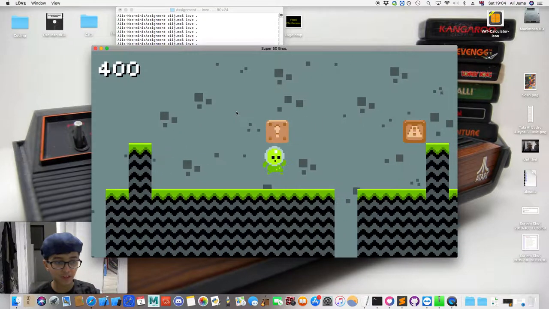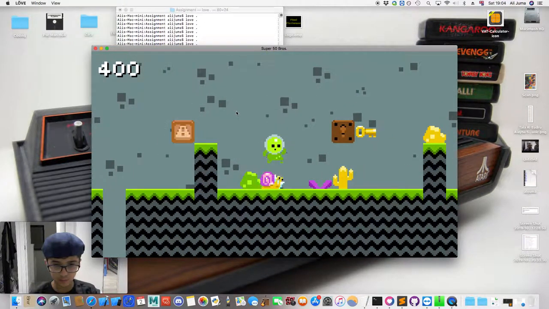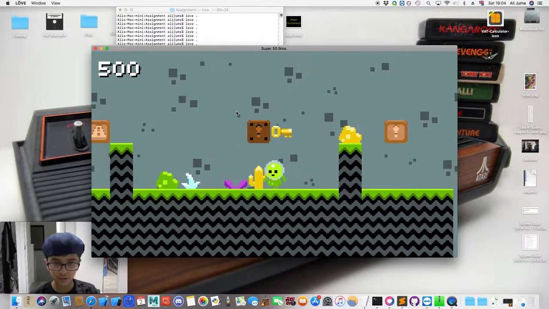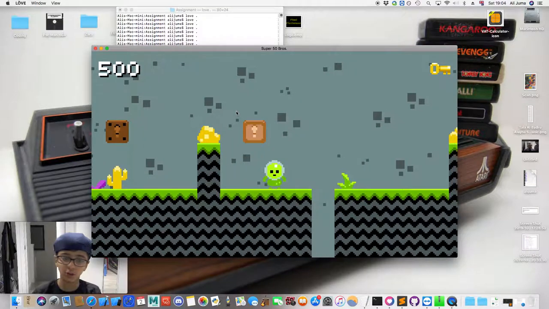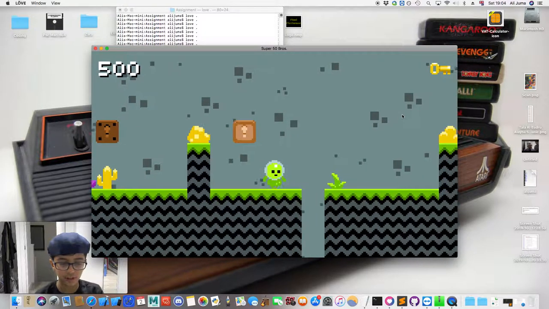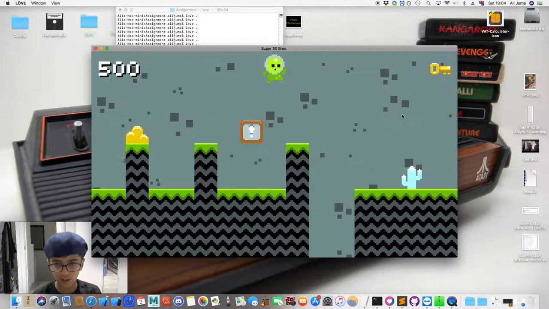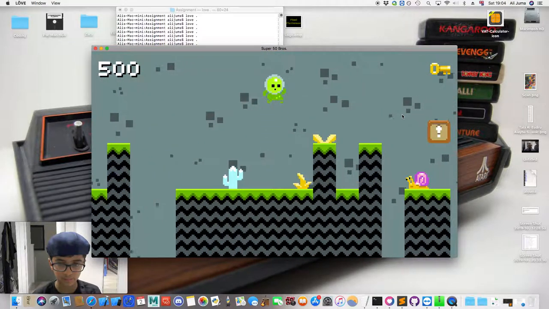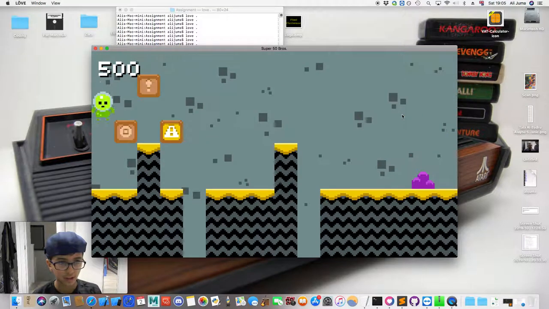And as you saw there, the key and lock were red, and the goal was also red. This time it's yellow, but regardless, it'll always show a yellow key in the top right. Let's find the thing. So here it is. It's yellow as well, and there's the yellow goal. And our score is 500 from last time.